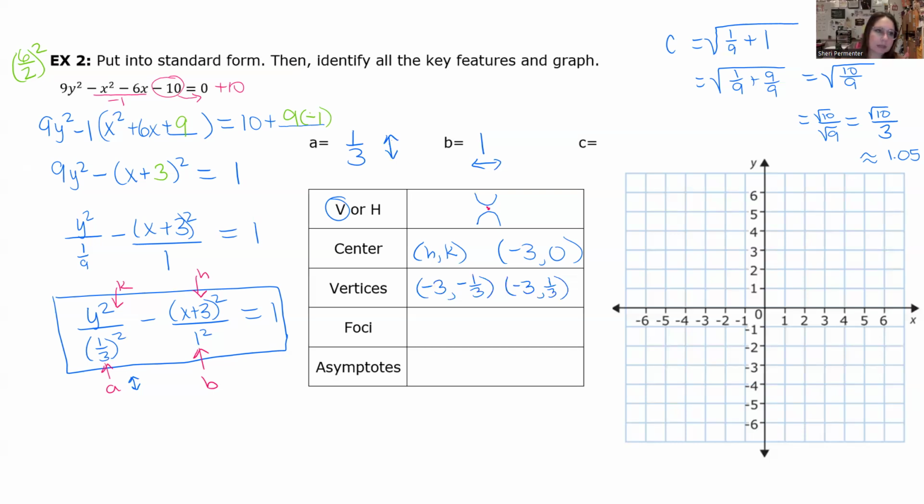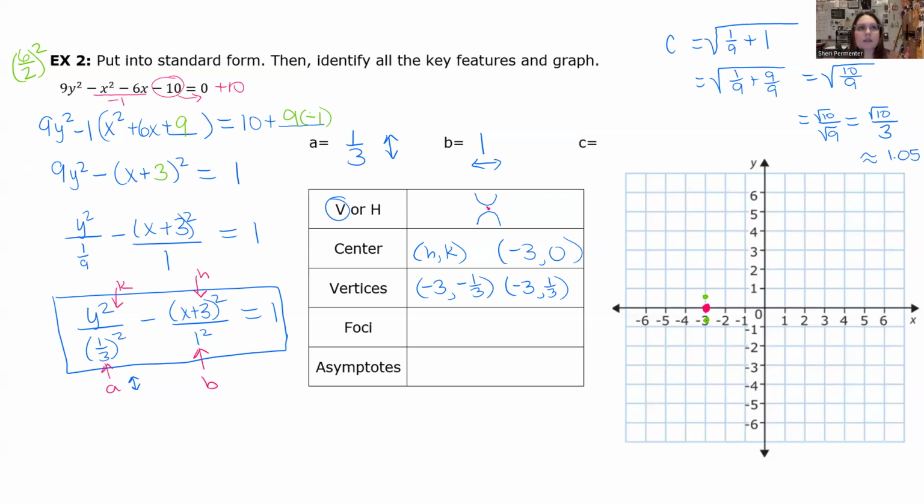So I'm going to start labeling my graph. I've got my center at -3, 0. I put a point. This one is a tiny little rectangle that we're creating. I'm going to make a different color, maybe green. I like the small ones. It's going to be kind of small. So for this one, in the y direction, I'm going up and down a third. It's just tiny, barely up and down a third. To be honest, to make it easier when I'm graphing, I put it about a half because I don't have any room to actually see what I'm doing. So somewhere up and down a third, somewhere between 0 and 1.